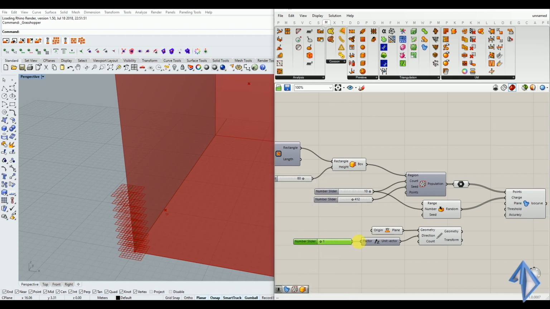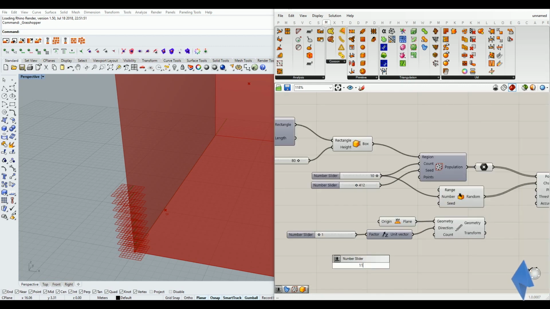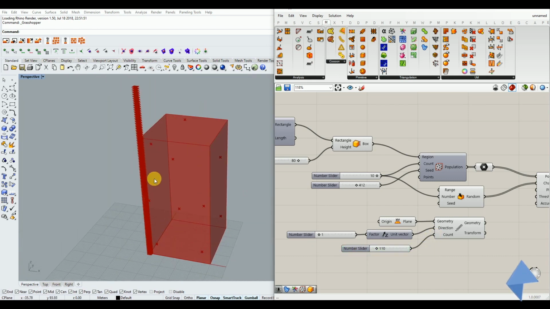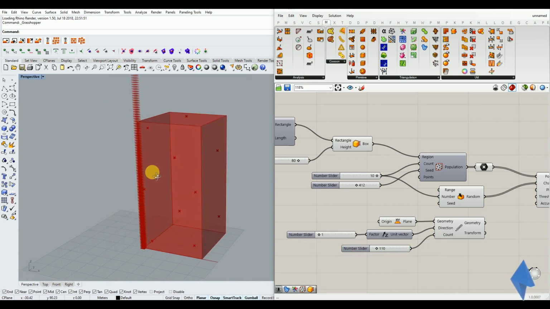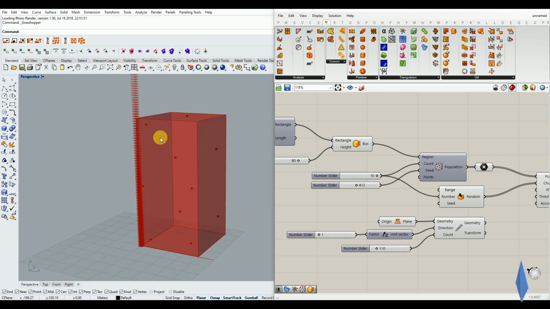So if you attach this, now you can change the count. Let's change the count to something big like 110. Attach a number slider with 110 to count. Now you see you have a lot of planes in this particular manner. You can just control the count like this. Make sure it surpasses the box, otherwise all the Metaball objects will not be seen in the box.